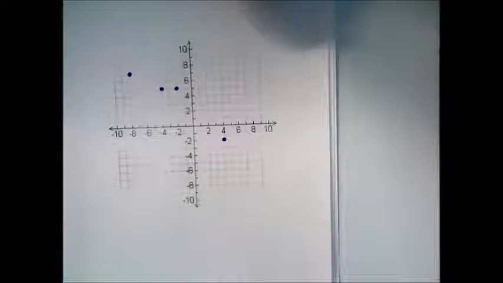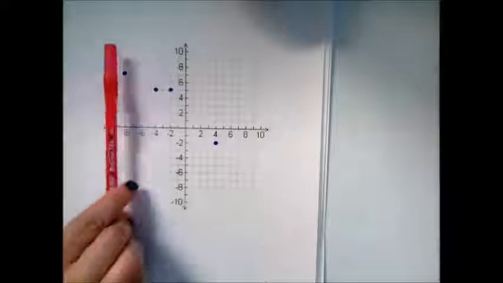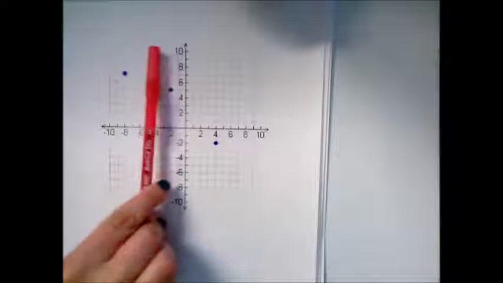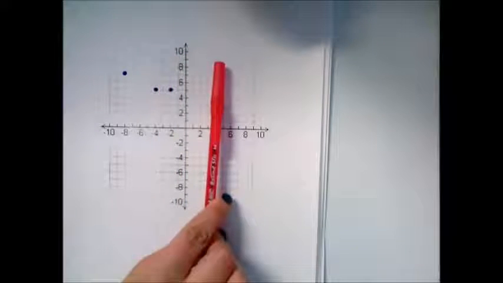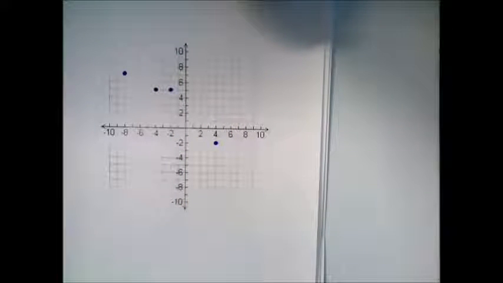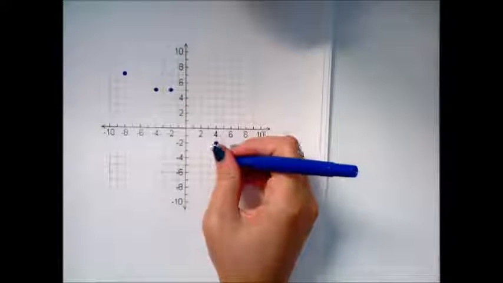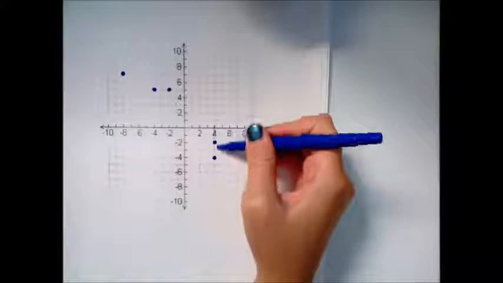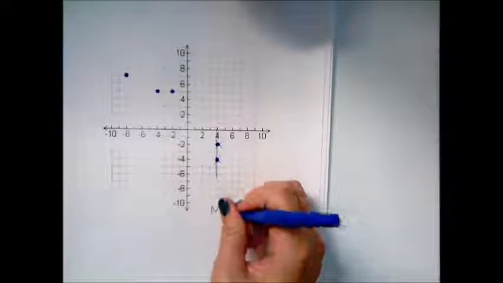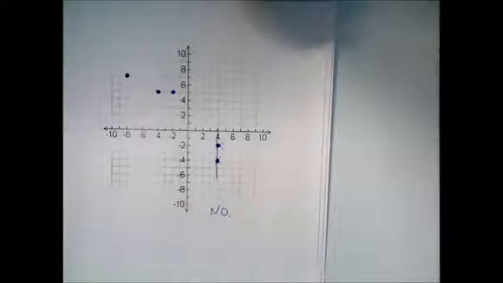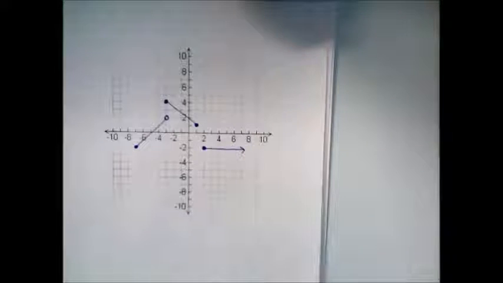Or let's say they give us individual points. As long as none of those individual points are right on top of the same vertical line, it passes. Let's say they did something like this. Now, because I have even just one example of two that fall on the same vertical line, it's not a function. So if there's no overlap, it passes, and if there is, it fails.